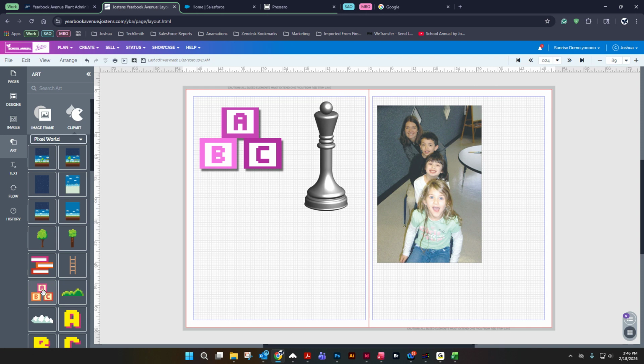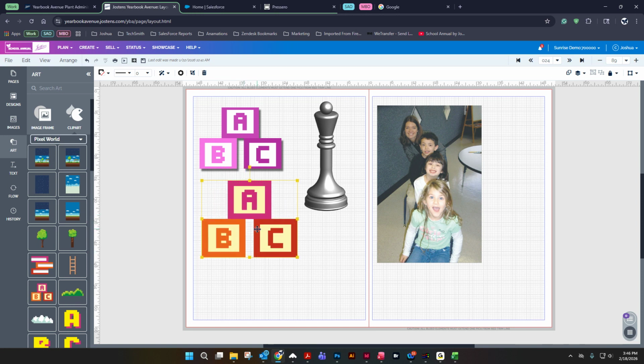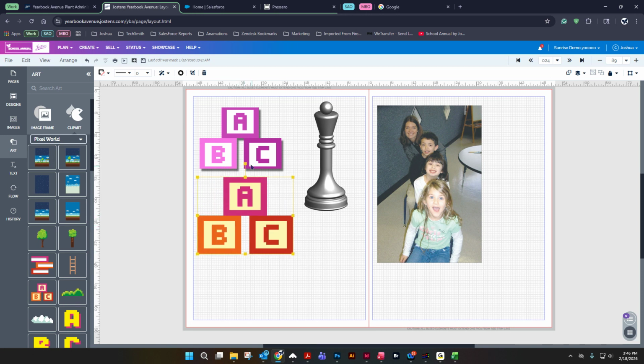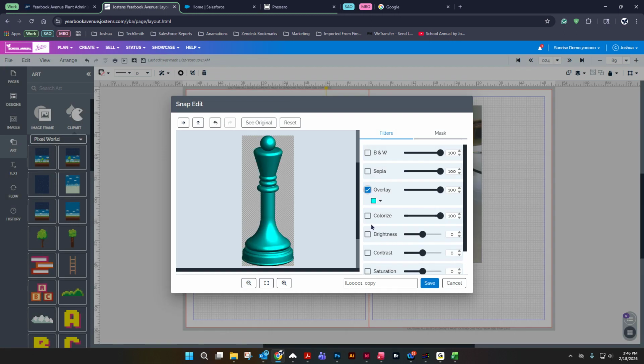So if I go back to Pixel World, you can see I can always pull up the original clip art. So it will never harm that clip art. I can change this clip art all I want, and I will always be able to draw from the original. Some of the clip art takes it just fine. Other clip art, not so much. So you're gonna have to play around with it just a little bit.